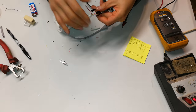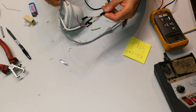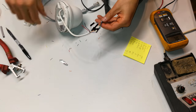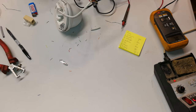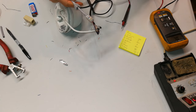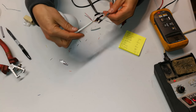Right, so to summarize, these are the connections. As you can see, I've hardwired it to a CAT5e cable, and I've matched the color coding via doing the pinouts to an RJ45. And if you want to know how to do the RJ45, I've got a video showing that. I'm sure you do know how to do that, but most important is the pinouts here.